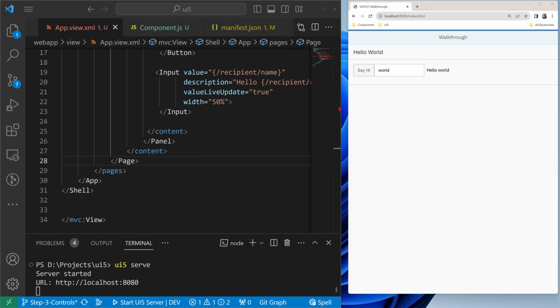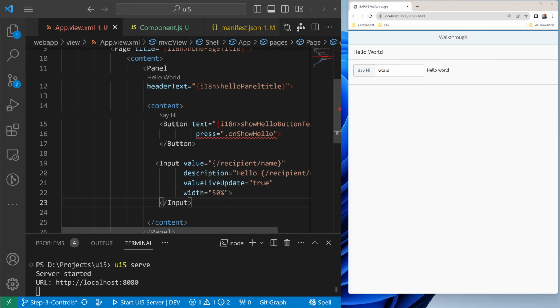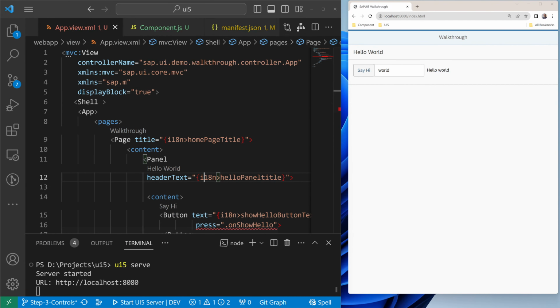Those are the principles of UI5. So that is the reason SAP predefined some classes, so we can use them, and we can check how they impact our design.